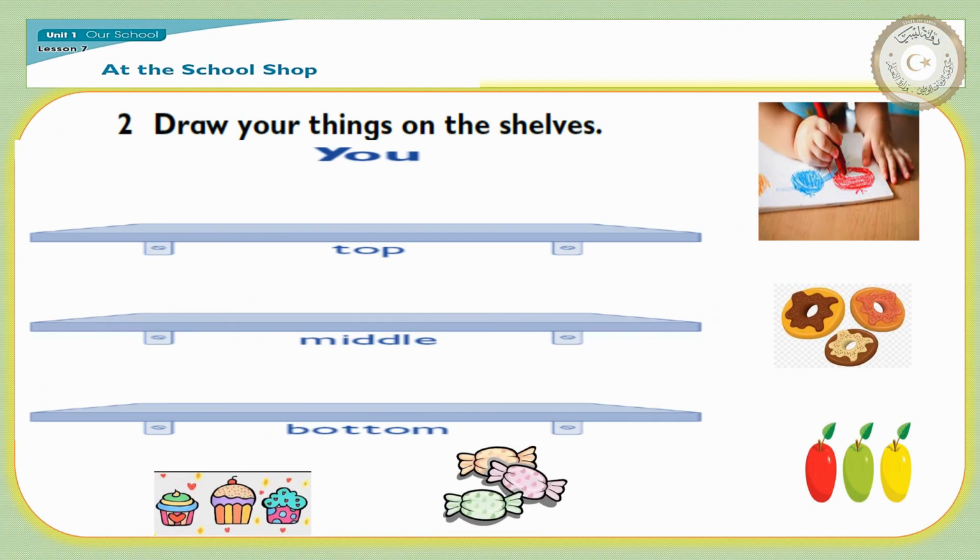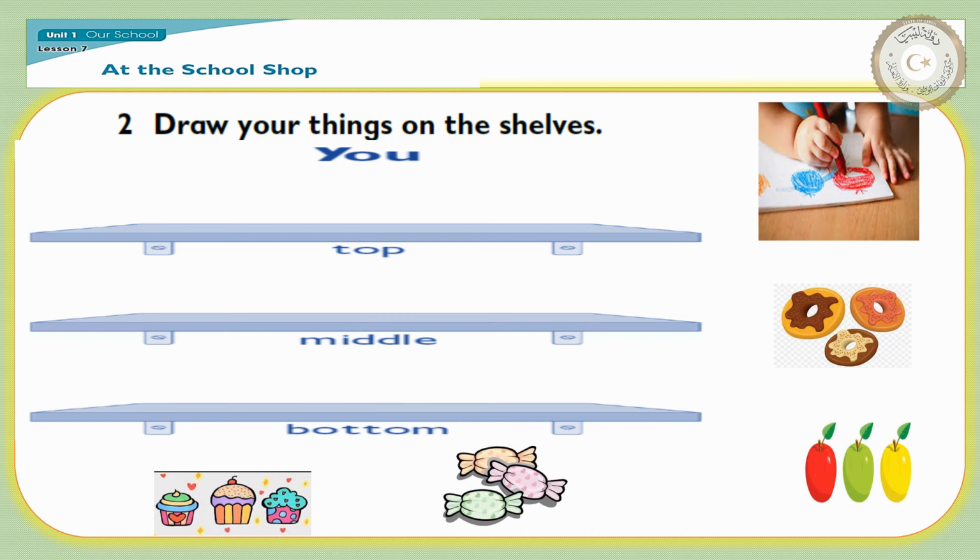Okay, so as you know, I choose box 1. What do we have in box 1? We have lemonade, cookies, cakes, sweets, apples. So now we are going to draw. I draw some cookies, I draw apples, sweets, and cakes. Now I need to put them in place. I need to arrange my things in the correct place.